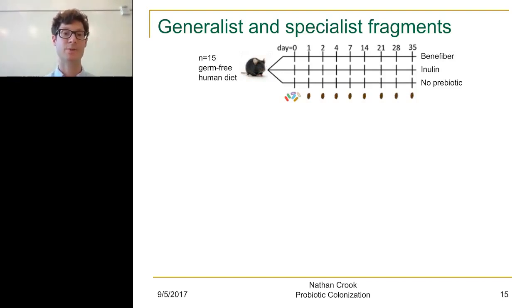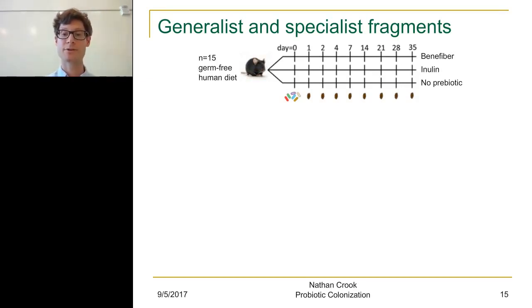And we wanted to do this because we were interested in the differences between a mouse diet and a human diet. We also added one of several prebiotics. In this case, we used Benefiber, inulin, or just, our control was no prebiotic. And prebiotics are long-chain polysaccharides that actually pass through the gut undigested and make it into the large intestine. And they serve as food sources for the bacteria. So we were envisioning that these prebiotics would actually select for probiotics that were dependent upon them for growth.